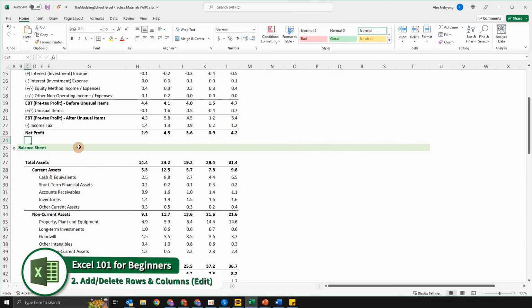Just press Control Z, and it will reverse what you have just done. And if you want to redo what you have just undone, press Control Y, and that's going to take us back to net profit. So Control Z to undo your previous command, and Control Y to redo your command.